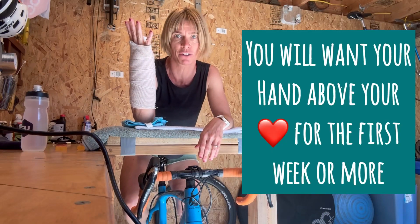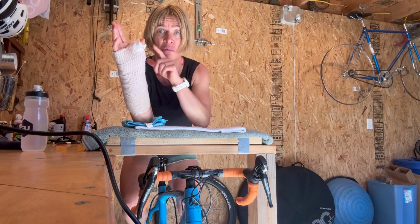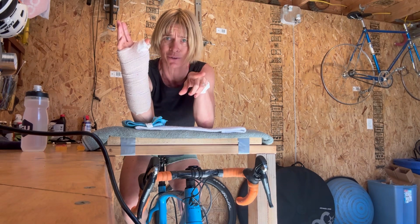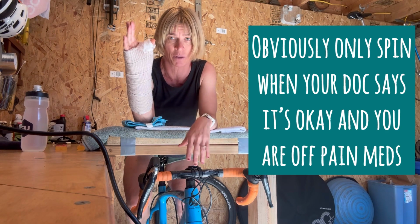So this is the position I ride in, especially in the first few days of your injury. Getting your heart rate up is going to really hurt your incision site. And actually that big blast of blood can break some of the little tissues that are trying to reconnect. So don't do that. The first few days, I just spin super easy, total recovery pace, nothing that's going to get my heart rate up at all, but just to enjoy being on my bike.